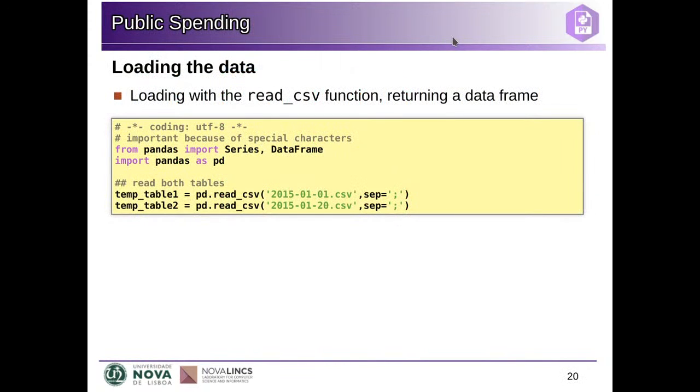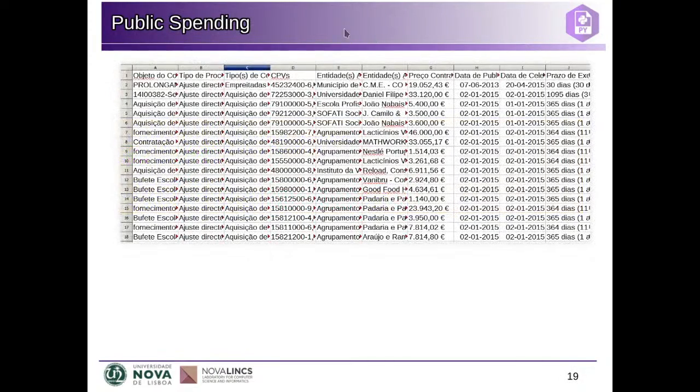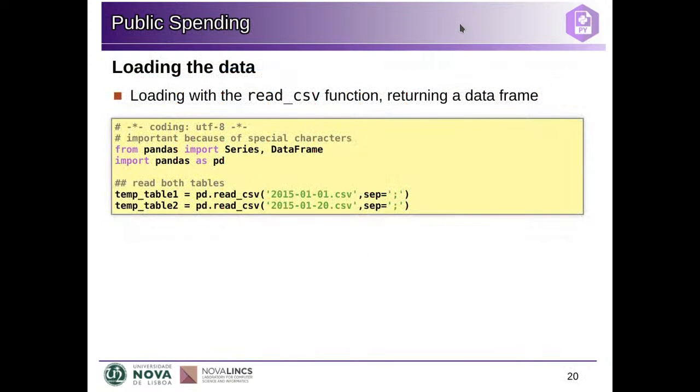And we can load this, since this is a CSV file, we can use the read CSV function from Pandas. Since we are going to use several things from Pandas, you can either import exactly what you need if you want, but you can also import Pandas. The typical nickname is PD, like we do with NumPy, and call it NP, and then you just use whatever you want from Pandas. So if you're going to read an Excel file, you have a read Excel function. If you're going to read a CSV file, you have this read CSV function. And this interprets the CSV file and uses the header row for the names of the columns. So you get a data frame that has these names in the columns.